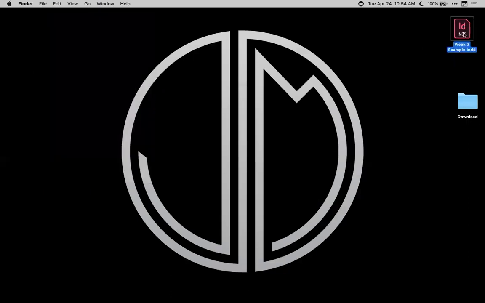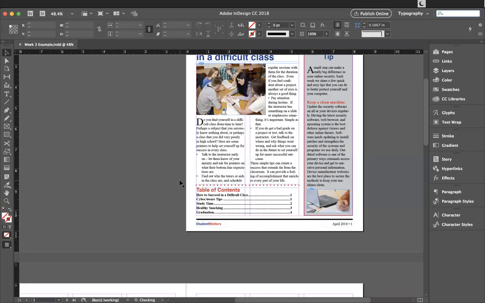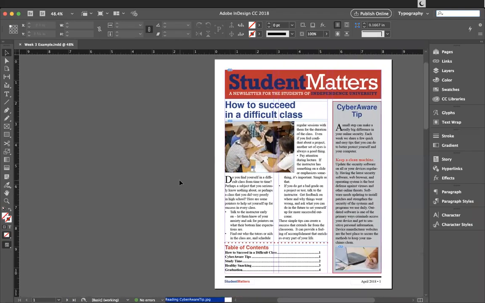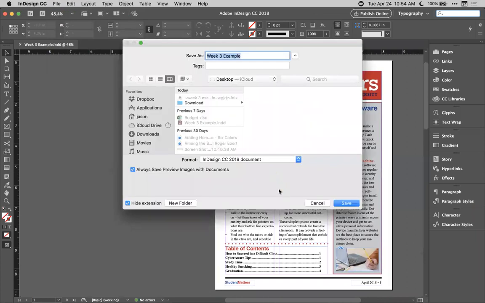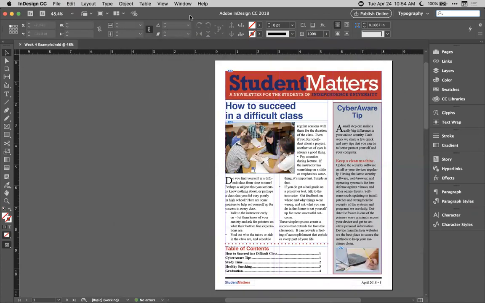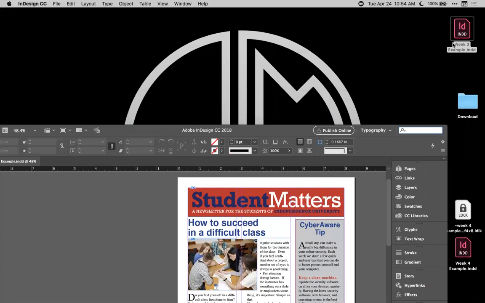But if you have any problems with that, you can also just open the file in InDesign. And then from here, I would just say File, Save As. So if I do File Save, that just updates any changes I've made to this original file. If I do File Save As, it asks me questions again. So at this point, I could rename it. I could just say, well, name this to week 4 example, and I'll click Save. And you'll see that now I have 2 of them on my desktop. There's the week 3 one, and it's just going to be left alone now. And here's the week 4 one that I'm currently working on.